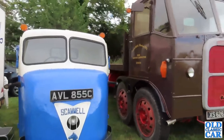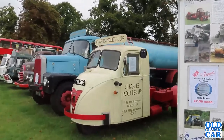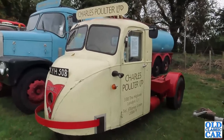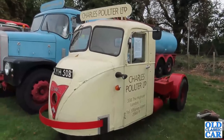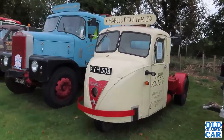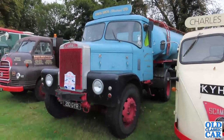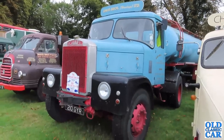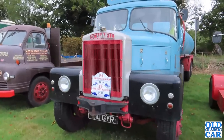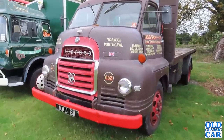If you have a look, it may not have been uploaded yet, but part 10 of the original photos of British cars in the 1950s and the 1960s series will show one of these articulated Scammel Scarabs. It had a bit of an incident down in London somewhere, and it actually tipped over, and there's several photographs of this tipped over vehicle and it being recovered by an old recovery vehicle. So like I say, it may not be on the channel just yet, but if you like your old Scammels, and this wonderful articulated petrol tanker here, just keep an eye out for future uploads, because part 10 of that series of old original photographs does show a Scammel Scarab.